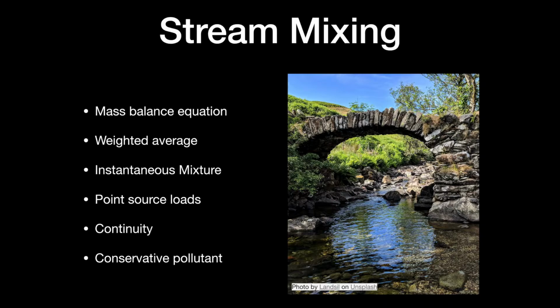As we mentioned, we can use this for point source loads, and we're also going to be talking about the continuity equation, which is basically using the conservation of mass to determine downstream flow rates, and later velocities, and also looking at the concentrations in terms of a conservative pollutant. What that means is basically the concentration will be preserved, or conserved. It's not going to be lost due to any kind of decay, sorption, or volatilization.